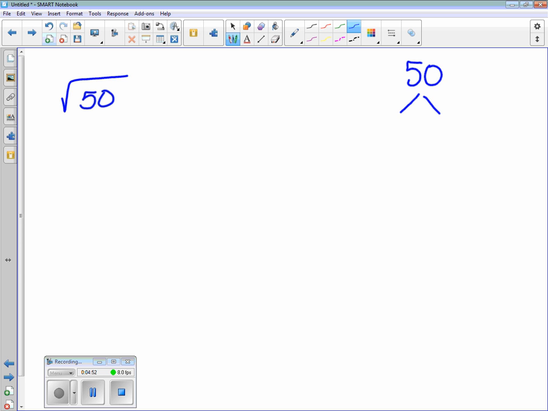And what numbers do you see? What numbers did we use before? 5 and 10? Sure, we'll use different numbers. 5 is prime, but 10 isn't. And what do we have? 5 and 2. And we're looking at a pair because the index is 2. We do have something left over, so I'm going to use a box for it.